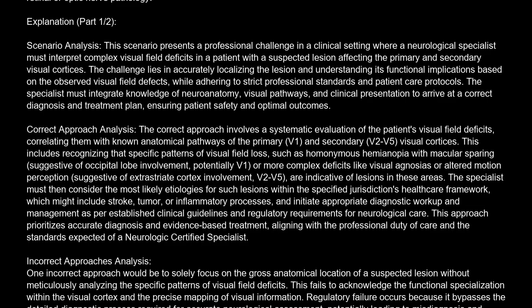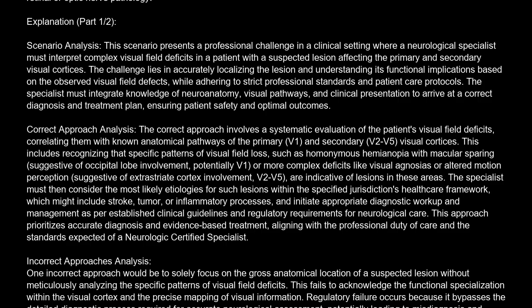Incorrect approaches analysis. One incorrect approach would be to solely focus on the gross anatomical location of a suspected lesion without meticulously analyzing the specific patterns of visual field deficits. This fails to acknowledge the functional specialization within the visual cortex and the precise mapping of visual information. Regulatory failure occurs because it bypasses the detailed diagnostic process required for accurate neurological assessment, potentially leading to misdiagnosis and inappropriate treatment, thus violating the standard of care.